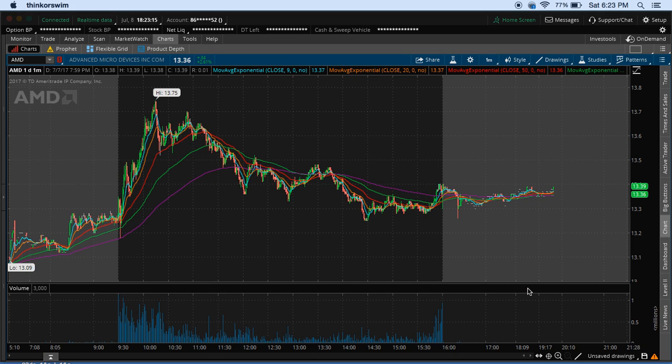So you may be asking, what do these lines mean? Okay, so the reason I like to use exponential moving averages is because I'm a day trader. A lot of my positions that I take are going to be intraday plays. I do swing trading here and there. I'm not too fond of long-term investing. Not that I'm not. I do some long-term investing in some of my 401k accounts and Roth IRAs and whatnot. But specifically when I'm day trading, I'm using exponential moving averages.